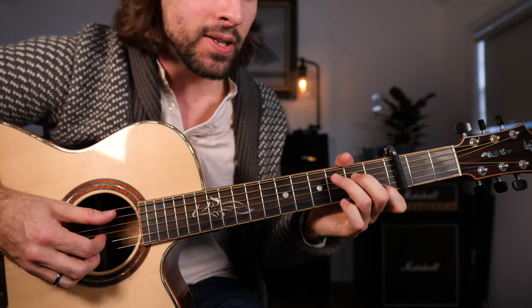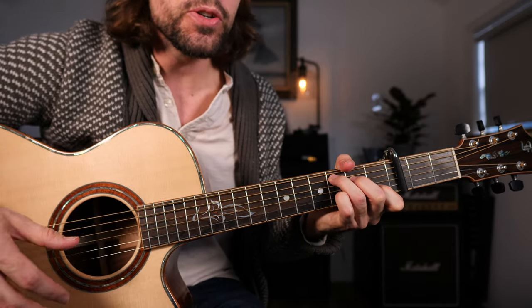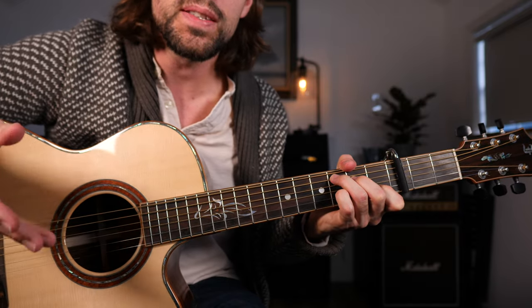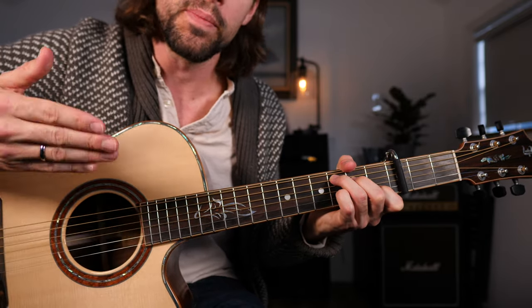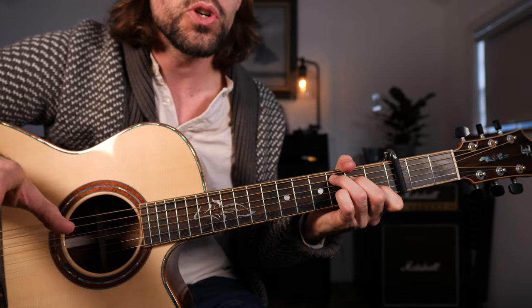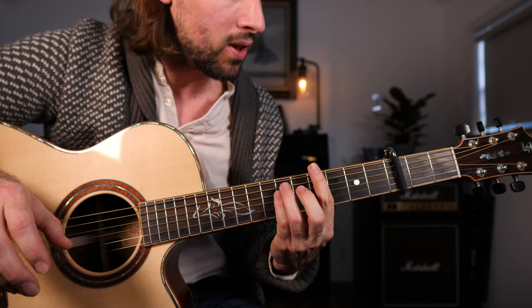Okay, from there we're back to the C major chord to start verse three, which is going to be played verbatim, just like the previous verses, minus the turnaround, because from there we're going to be going into the outro section. Okay, before we move on, let's make sure we have the bridge section down. See if you can play it along with me.